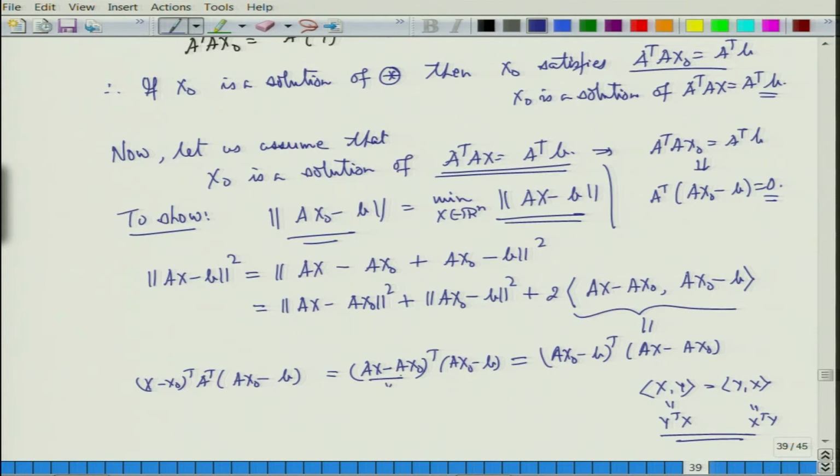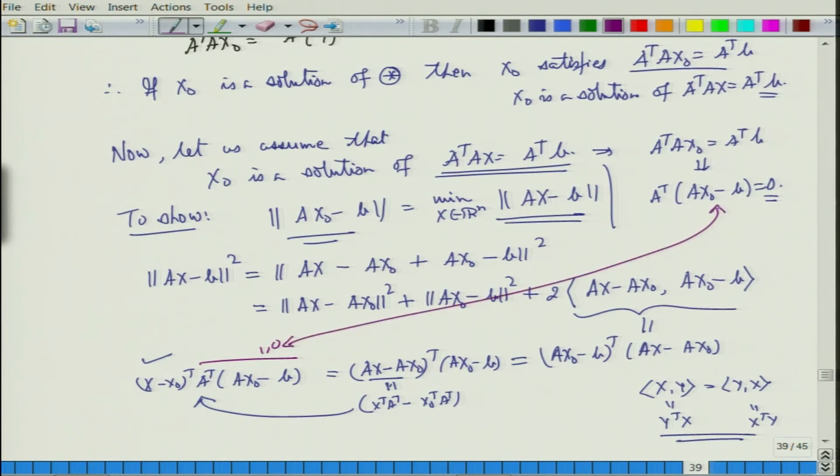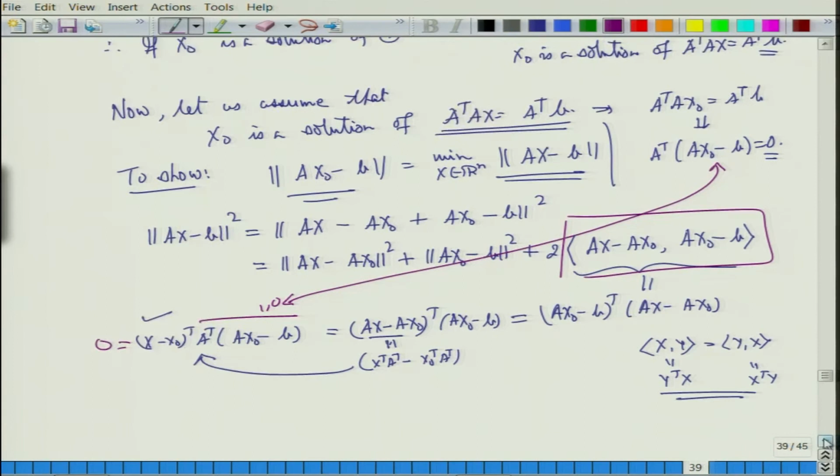All right. So, this is equal to x transpose A transpose minus x naught transpose A transpose. So, I am taking A transpose on the right and then writing here, fine. So, this is what I have, x transpose A transpose minus x naught transpose A transpose, with x minus x naught taken separately here, fine, and then A transpose of Ax naught minus b. Now, we have been given that this thing is 0. Look at here, it is given that this is 0 and therefore, this is 0. So, what we are saying here is that this part is 0. Now, when we say that this part is 0, what does this imply?